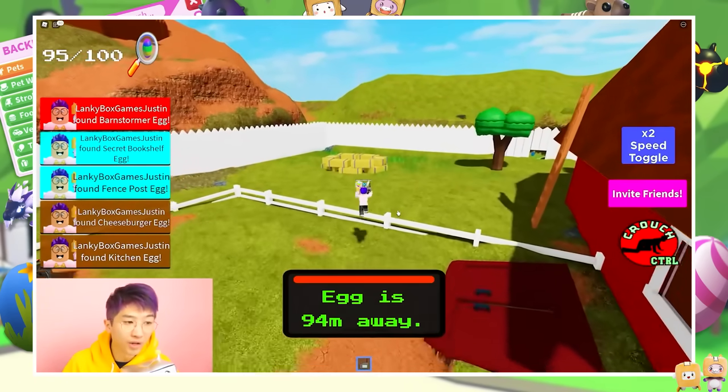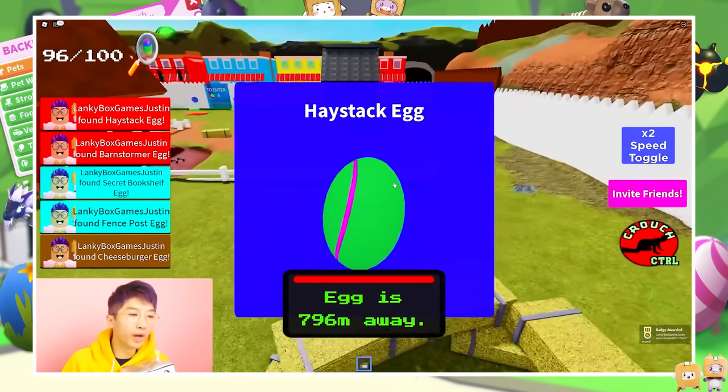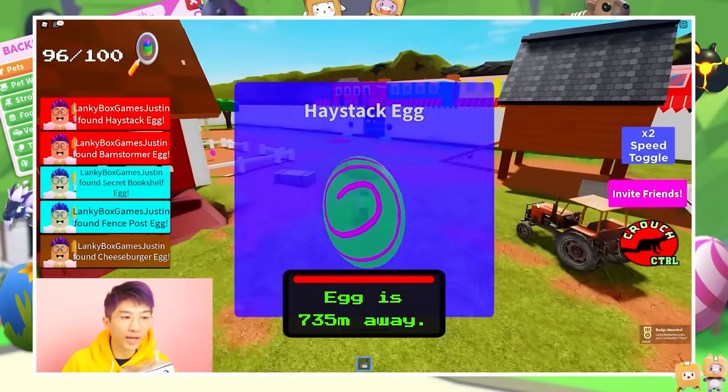All right, wait, there's one here. There's still one on the farm level, guys. We are such noobs. It's right there. How do we not see that? I don't know. We are noobs. All right, now the distance is very far away. It's got to be somewhere else.